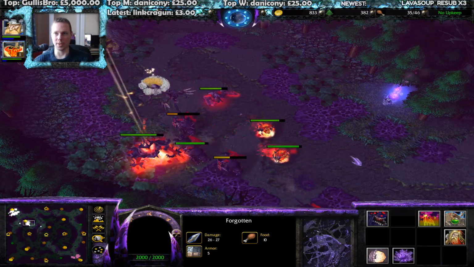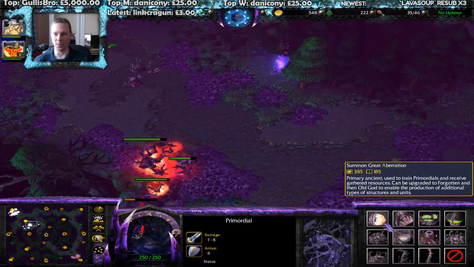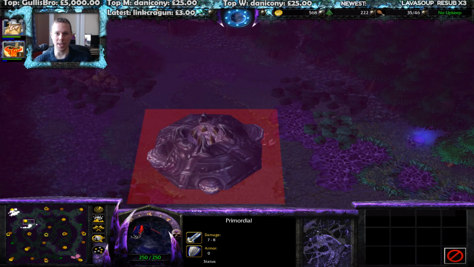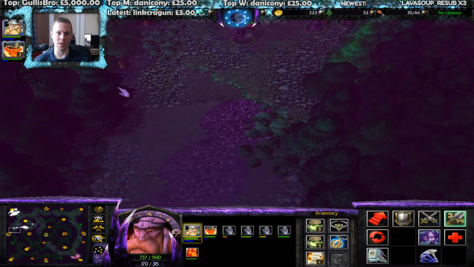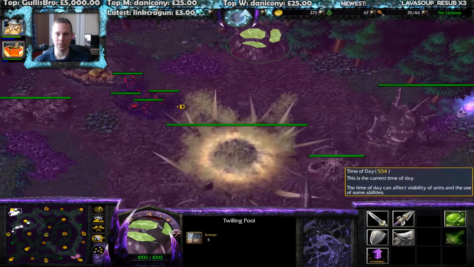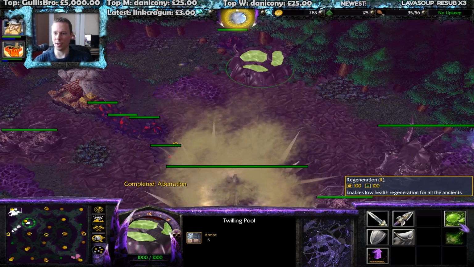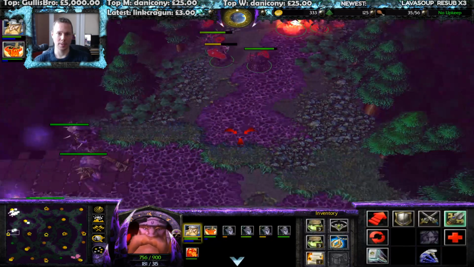We'll go do Mercenary Camp now. Let's tech. You are quite slow. So you can get the upgrade that allows them to blow up on enemy units, but because they're so slow, I wouldn't suggest it. Because I've teched up, I can get low health regeneration for all ancients. I think that affects your buildings. Okay.